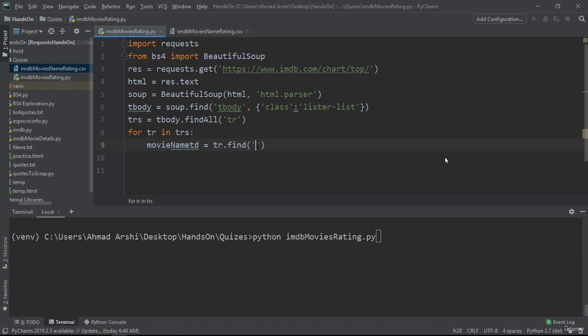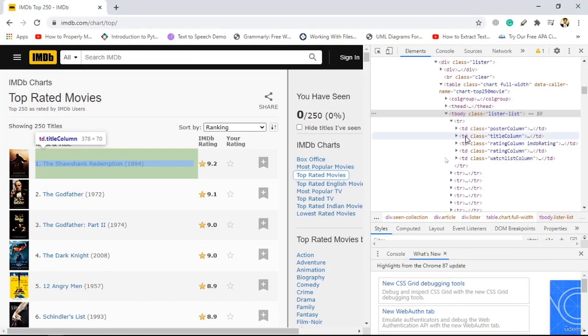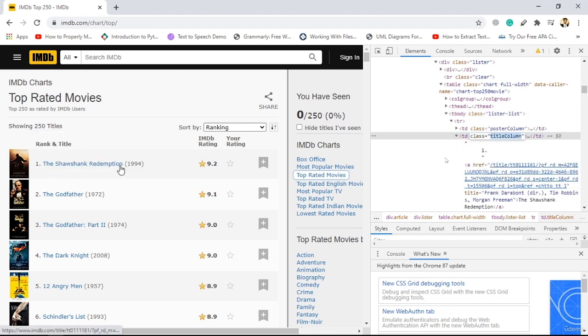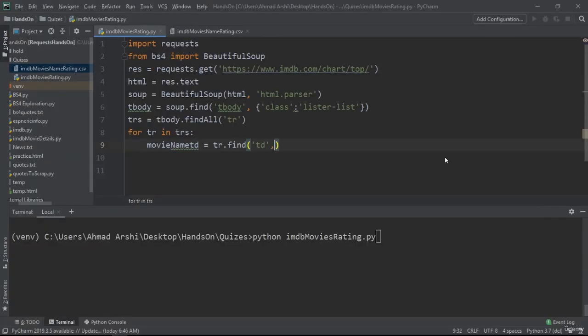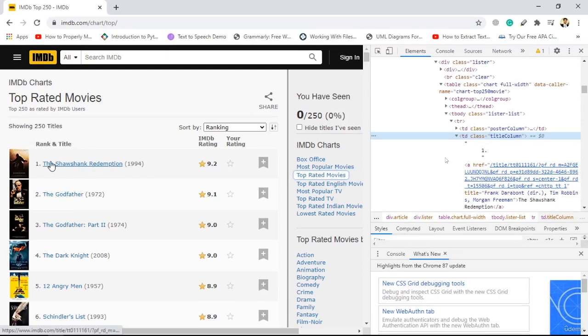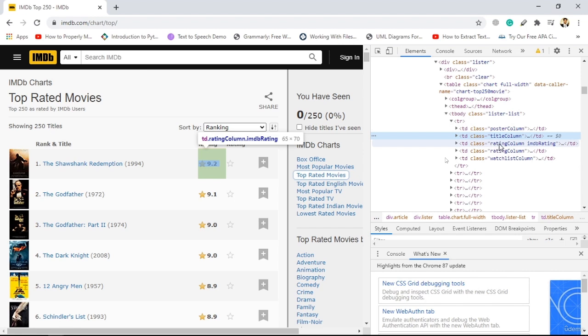So now in this table row, I want to extract the table data that contains this class title column. So then it will be limited to only this thing, and we can extract the data from there. So here if we go for table row, then for the class, we can go for this thing. And now instead of only getting this thing, we have to get the next table data as well. So we have to hit on to this one as well.